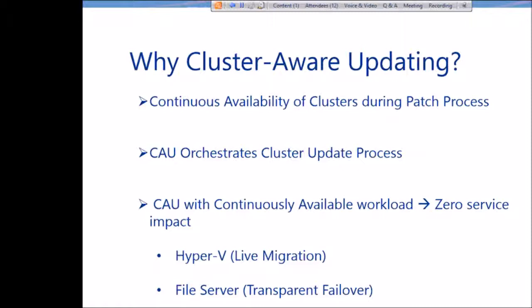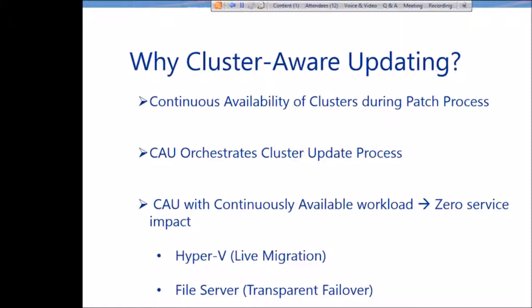For example, I have one customer who had scheduled it for every second Friday of the month during the night. Okay. And the logic behind that one is, Microsoft will release the patch on every second Tuesday. So they have another 4 days just to see in case there are any issues with the latest patches. If not, they let their cluster automatically update on the coming Friday, and the cluster gets updated automatically. They being the admins, they just configure it once, and that's it. It just runs fine. So that's the beauty of cluster-aware updating.